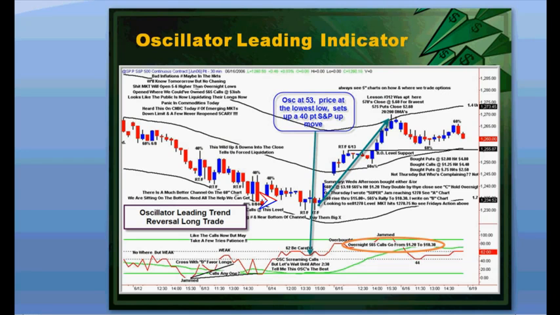Okay? Now, here's an example of leading divergence. See where the market's making in the middle of the page? The oscillator is at 53 and the price is the lowest low. Now, you get a perfect entry if you drop down to the 5-minute chart, but you want to set it up on the 30 because there's an 85% probability of success. Okay, and I am giving you some cherry charts, but this goes on all the time. I'll even show you today, and I'll show you yesterday. I mean, it happens.